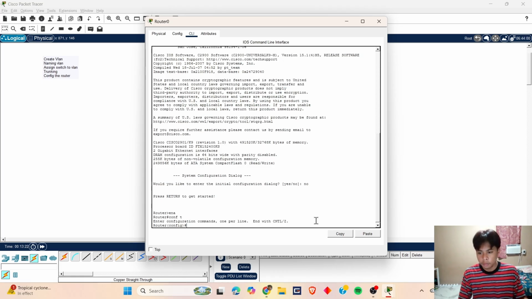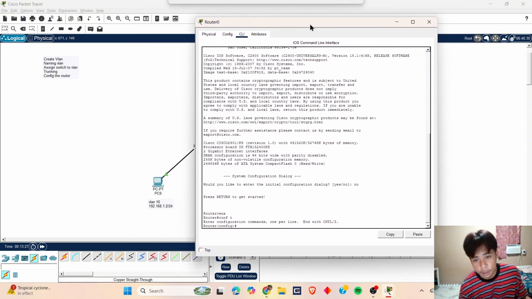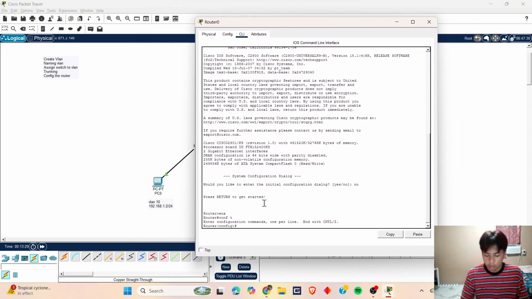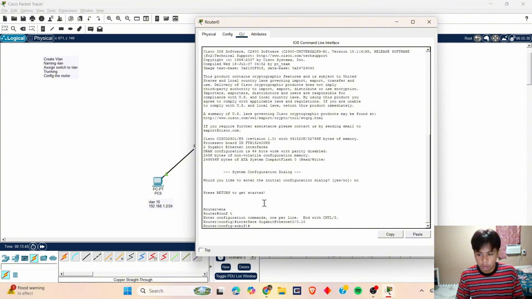Okay. Now we're going to encapsulate them. Interface G0/0.10 represents VLAN 10. Encapsulation dot1Q 10.